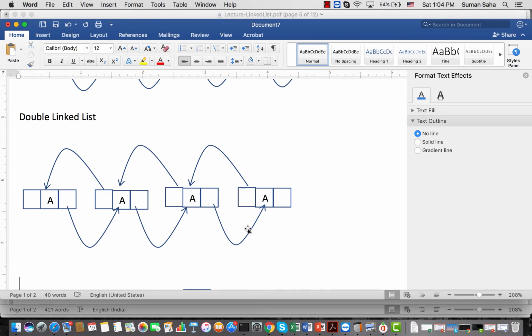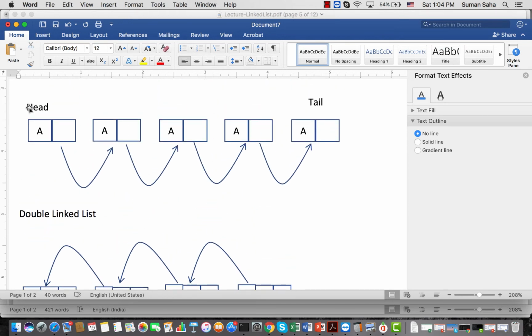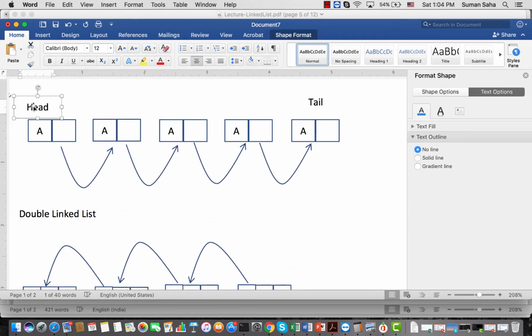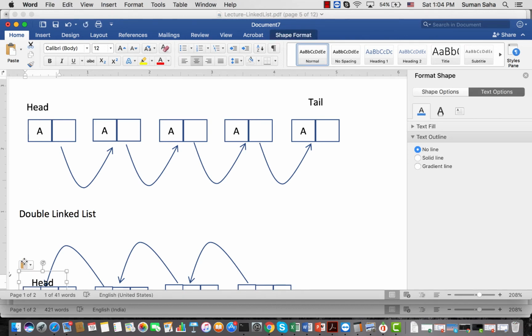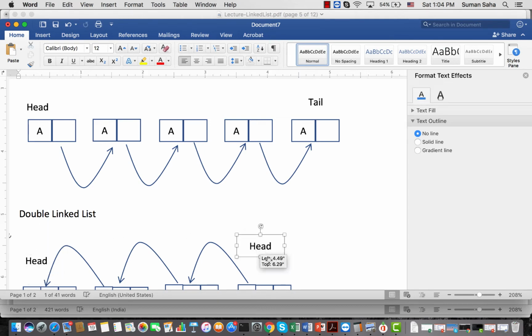This one has previous node information, this one has previous node information, and this one has previous node information. You can treat this one as the head of the linked list, and you can keep this one as the tail.